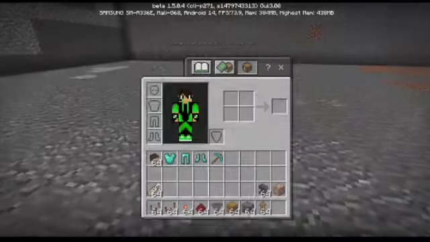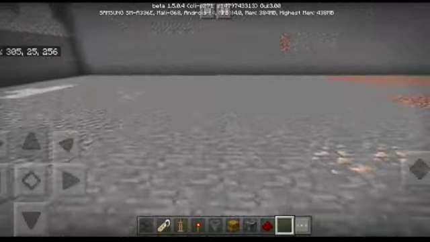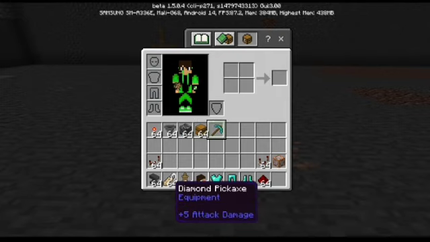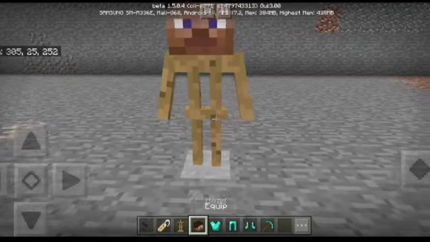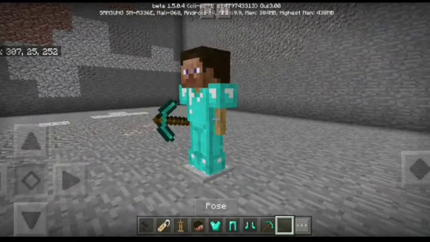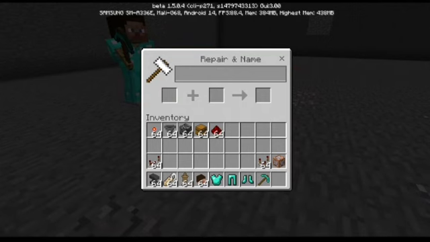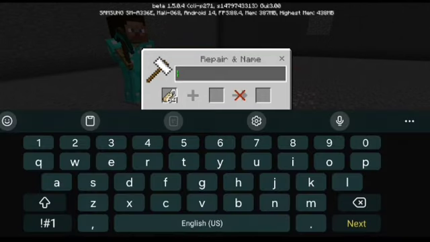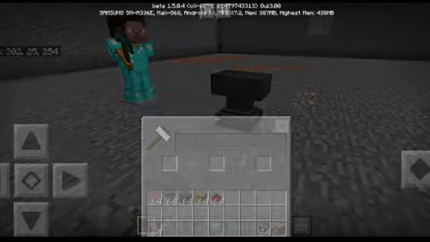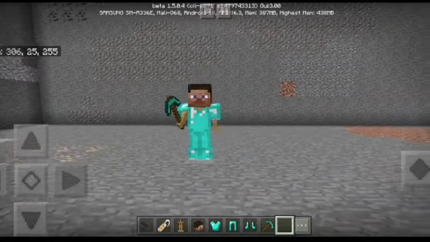The first thing, the items you're going to use for now are these items over here. You're going to put your armor stand over there, and I might need to dress him up. I'm going to give him a Steve head, a chest plate, leggings, some boots, and a pickaxe. Crouch, make him do a mining pose. That looks pretty great. Then put your anvil down, put the name tag in there, and you can name him anything. I'm going to name him Miner, just to avoid confusion. His name is now Miner.